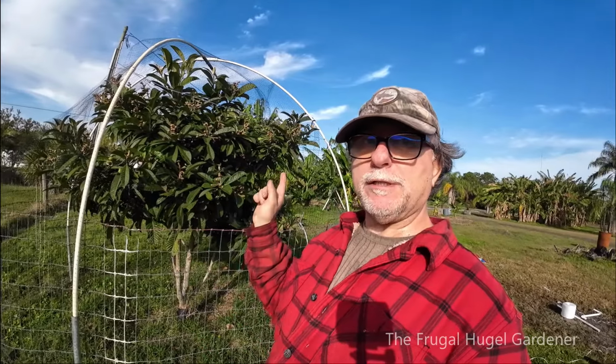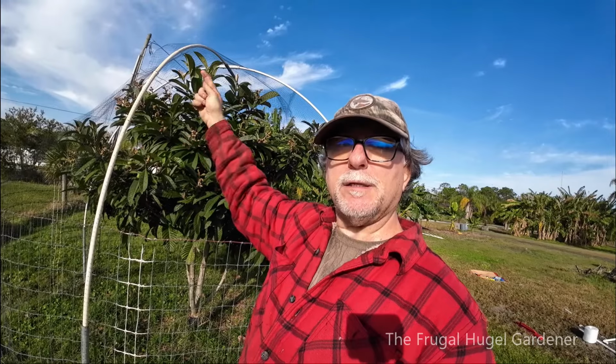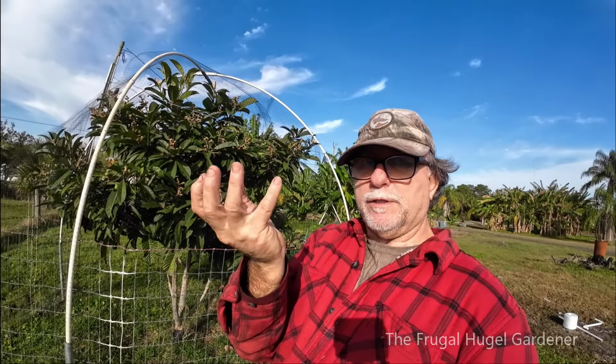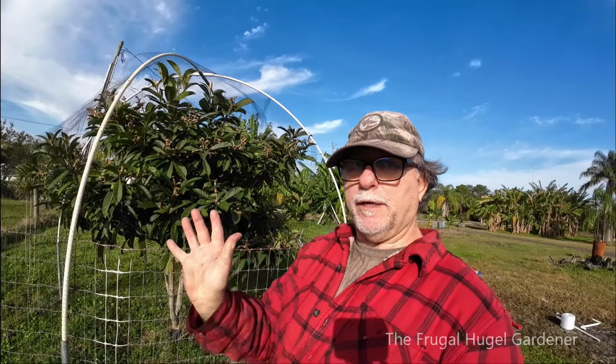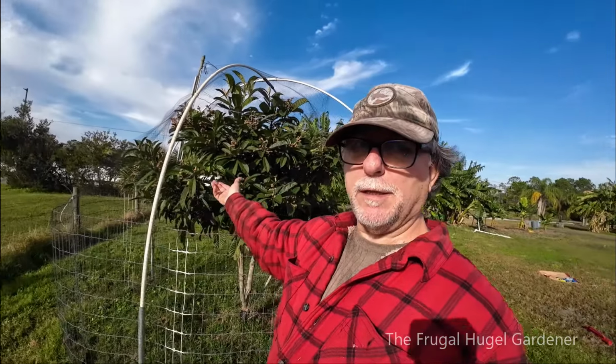So all the fruit trees I have around the property, I trim them and train them like this. You can see the videos below, but basically it's an upside down umbrella. You let the branches come out, you trim the inside, that way breeze goes through, and you got a couple layers to the height you want, and then you top it off, and that's it. Where the umbrella is upside down, you top it off there, they just come out and don't go straight up, and you keep pruning it and trimming it each year, and they're going to stay like this.